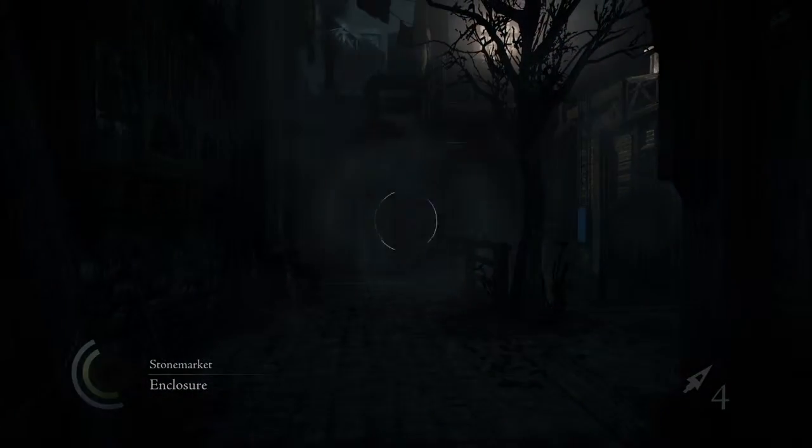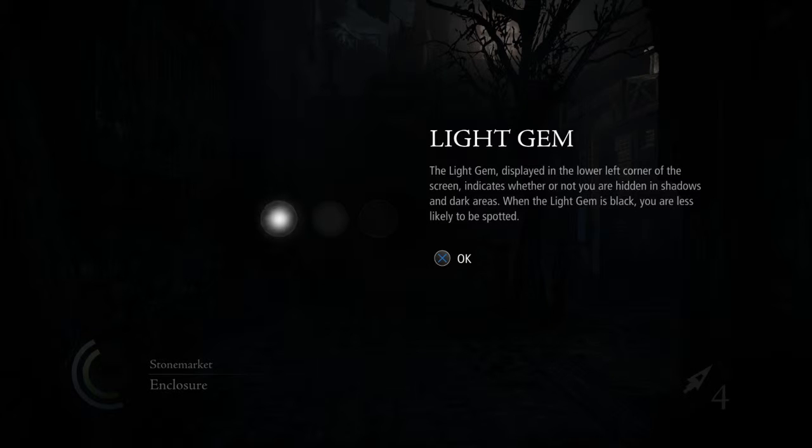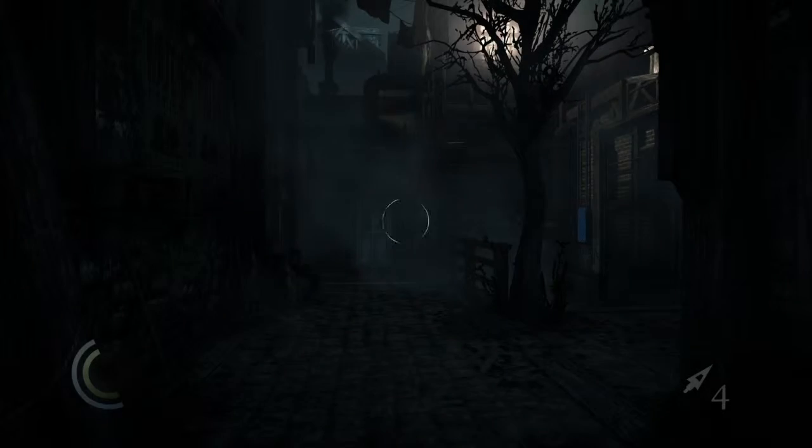Something's not right. I'll make it to the clock tower. Clear my head. The graphics are unreal. Like, the light gem displays in the lower left corner of the screen indicates whatever or not you are hidden in shadows and dark areas. When the light gem is back, you are less likely to be spotted.